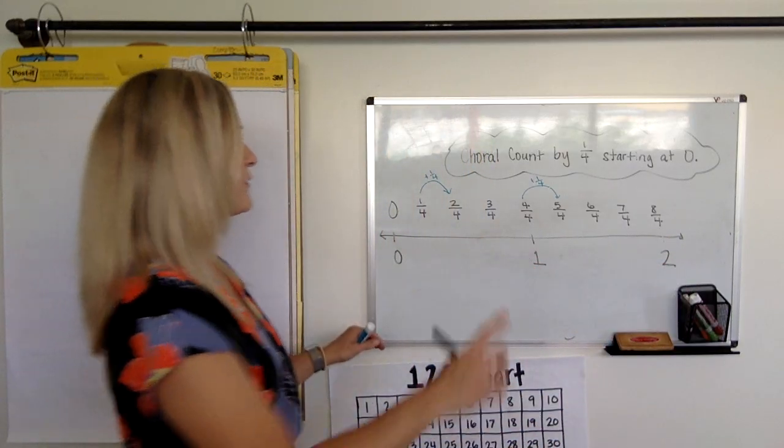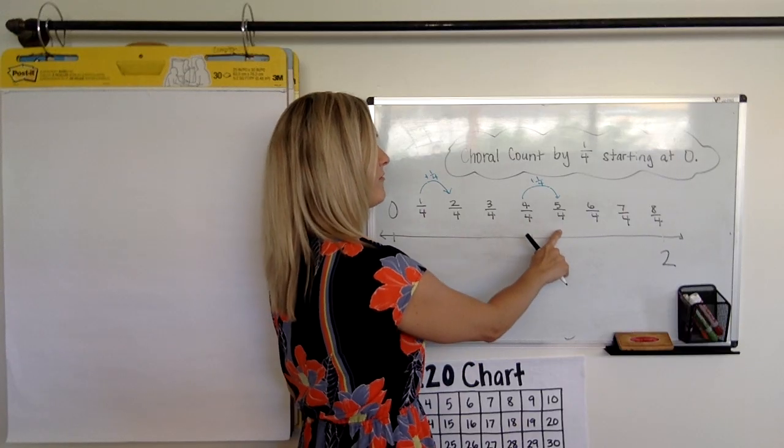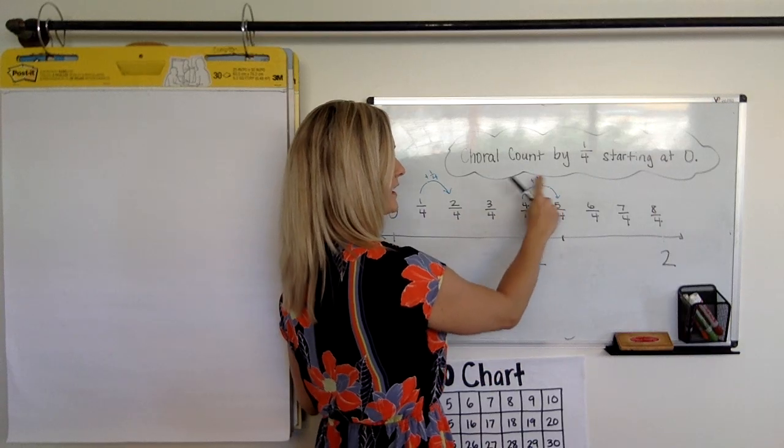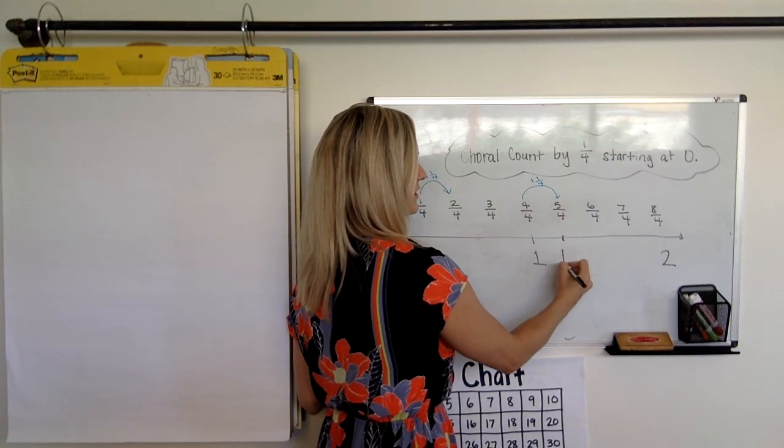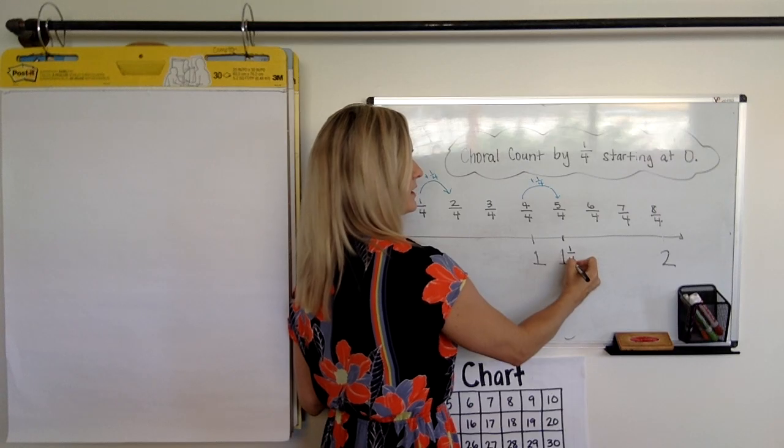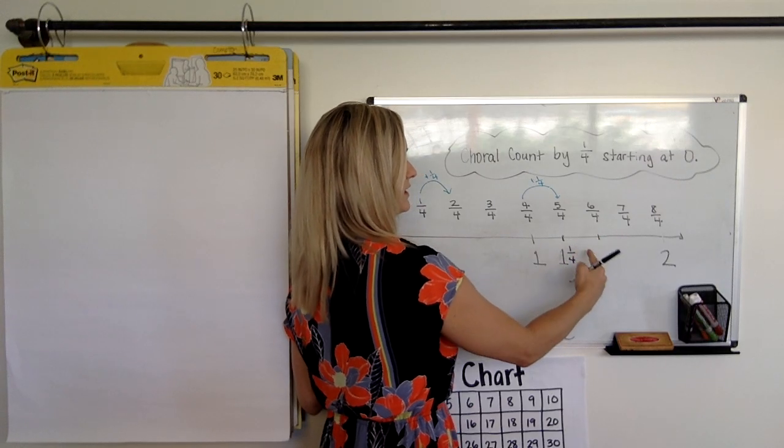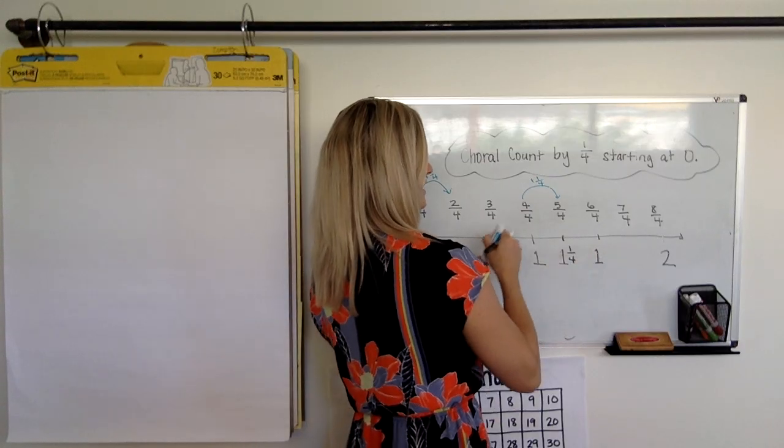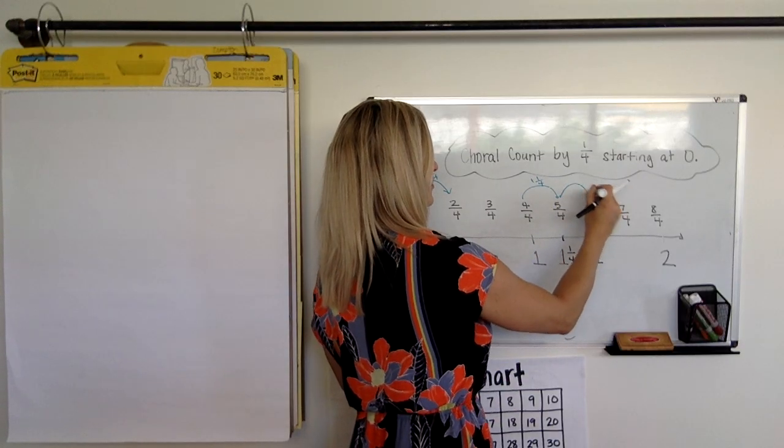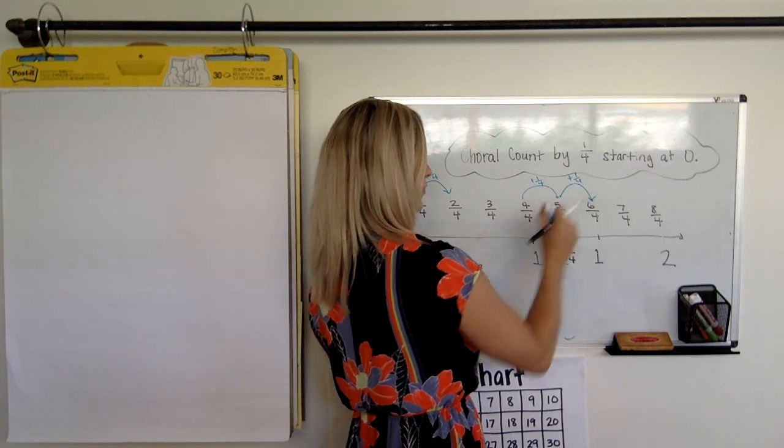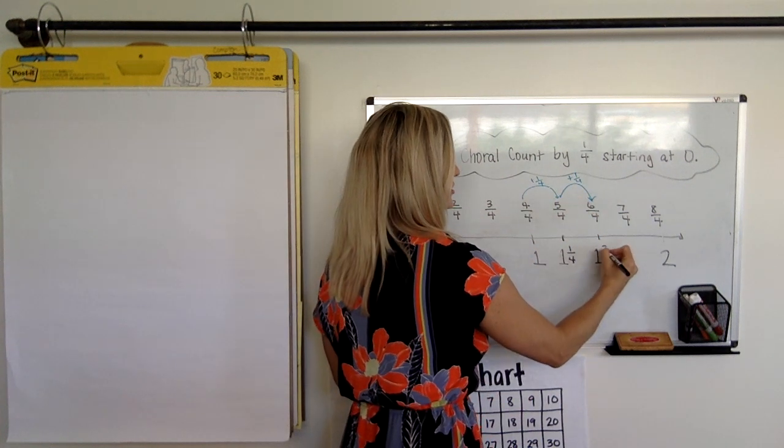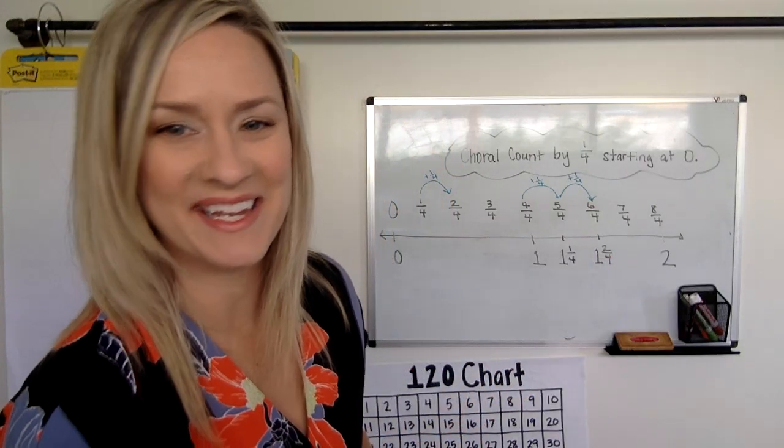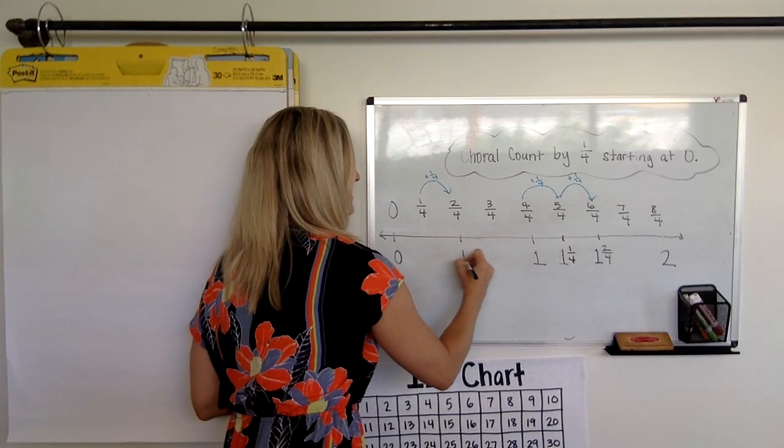Four-fourths plus another four-fourths would make eight-fourths. And that would make two. So really, if you think about it, you've got the improper fraction, five-fourths. So that would just be worth one whole and another hop of one-fourth. So this would be one whole and one-fourth. So then this one would be one whole, and then we're going to add another one-fourth. So that means two-fourths. So one whole and two-fourths.